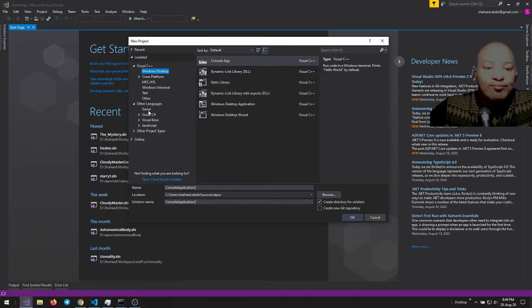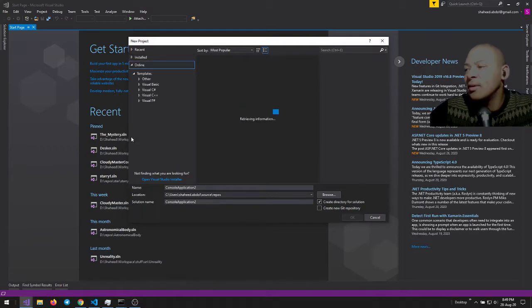Game, because Game is such a wonderful language. What do you got? Windows Universal. These are UWP, Universal Windows Platform apps. Those are a little bit more tricky to work with. You got Visual C++, Visual Basic, JavaScript. What's the other project tab? Solutions. What you got online? Visual F#.